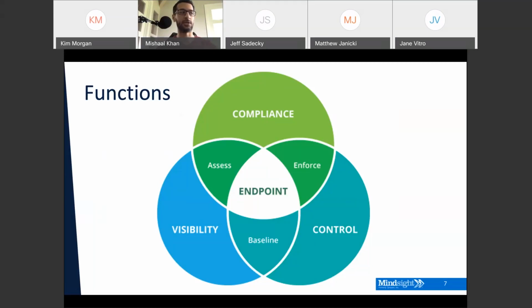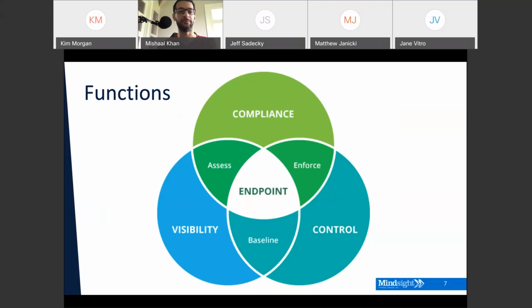So a lot of those things fall under visibility, and then you can control what you see. You can form a baseline and say, this is normal for my organization. If anything deviates from the normal, put some controls around it. When it comes to compliance, it also enforces a lot of the compliance checkpoints there. So some of those things fall smack under this type of big solution. And it encompasses a lot.